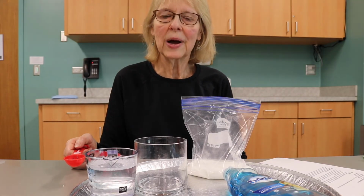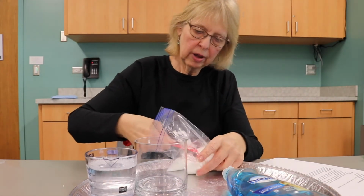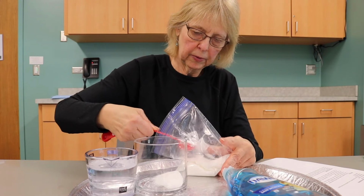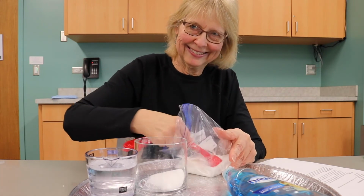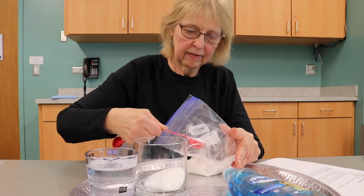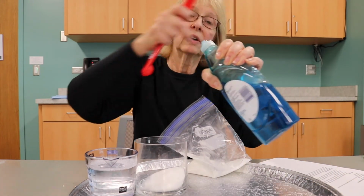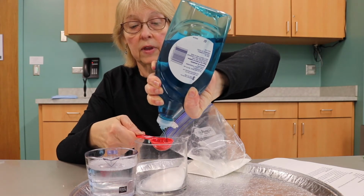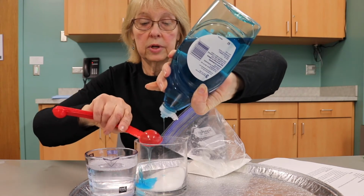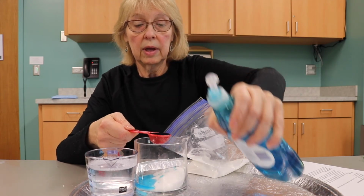Okay, now we're starting our bouncing bubbles experiment. First, take 4 tablespoons of sugar and put them in your glass. 1, 2, 3, 4. Then measure 2 tablespoons of Dawn into your cup. 1, and 2.